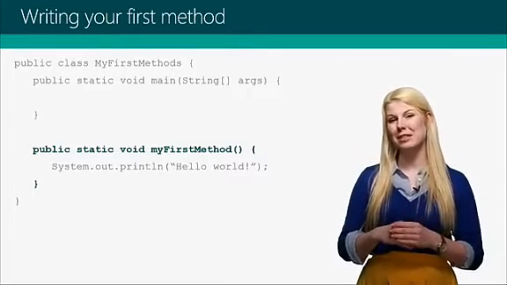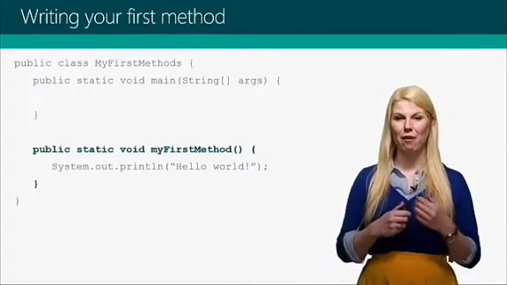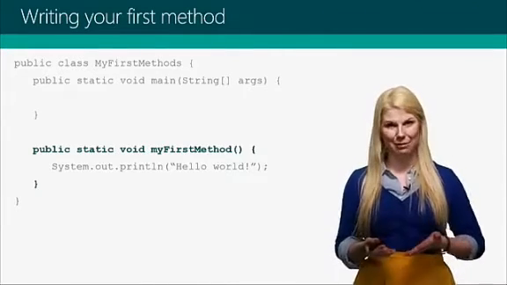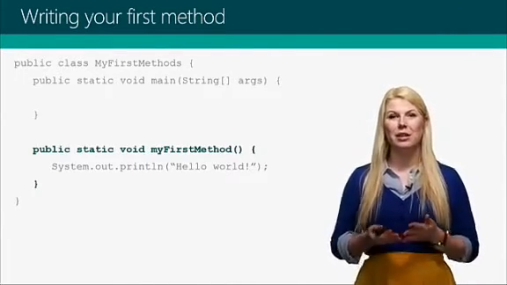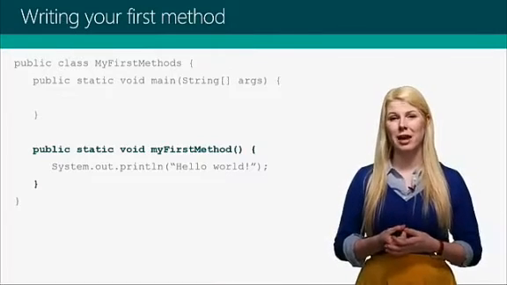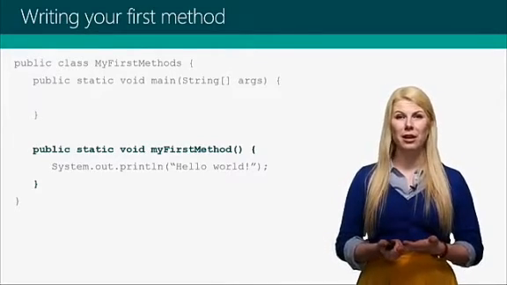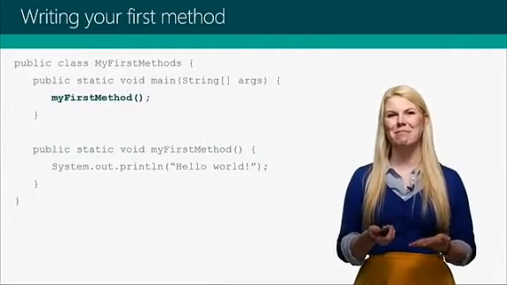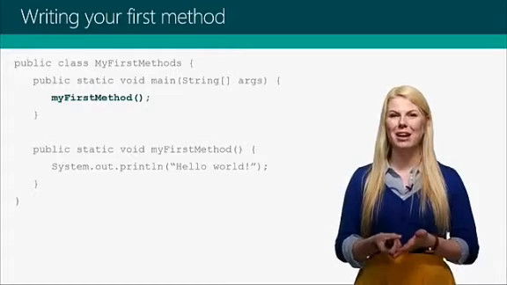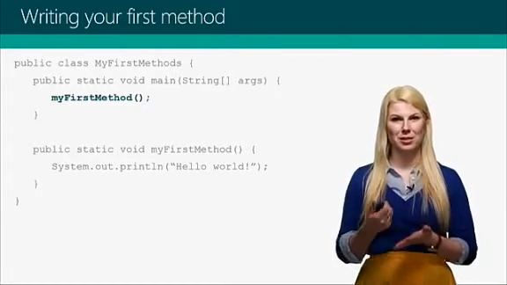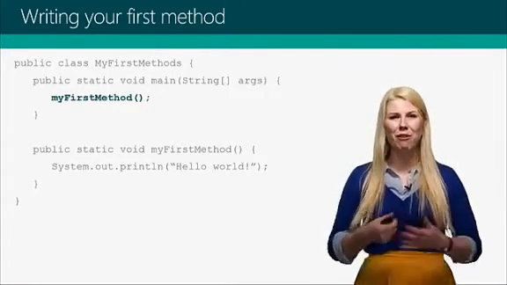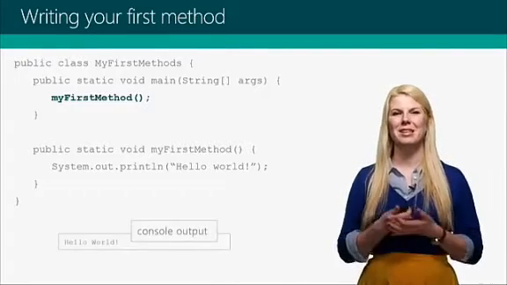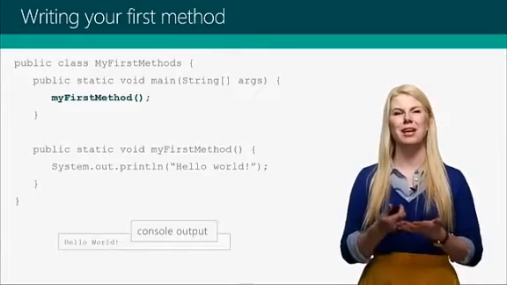Now I can put statements in my method of my creation, and at this point I could run my code, but nothing would happen. That's because the computer is still looking to the main method to decide what it should do, and right now the main method has nothing in it. That's why I need my call. Now, because I've added the name of my method, those parentheses and the semicolon, the computer knows, hey, go find that method and do whatever statements are inside of it. Thus, this code now produces the Hello World output.